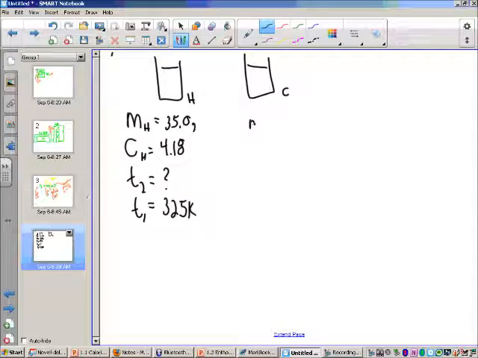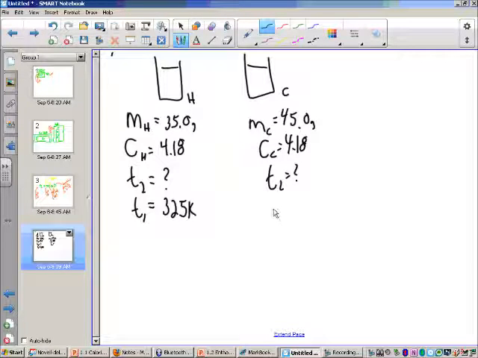We'll call this cold. What's the mass of the cold? I don't recall because it's not on the screen anymore. 45 grams? 45.0 grams. The C of the cold is water, isn't it? Now, in the questions on the page, it's not necessarily water mixed with water, but it might be like a piece of iron put in water. So you might have 2 different C's. In this case, the C is the same because they're both water. 4.18.